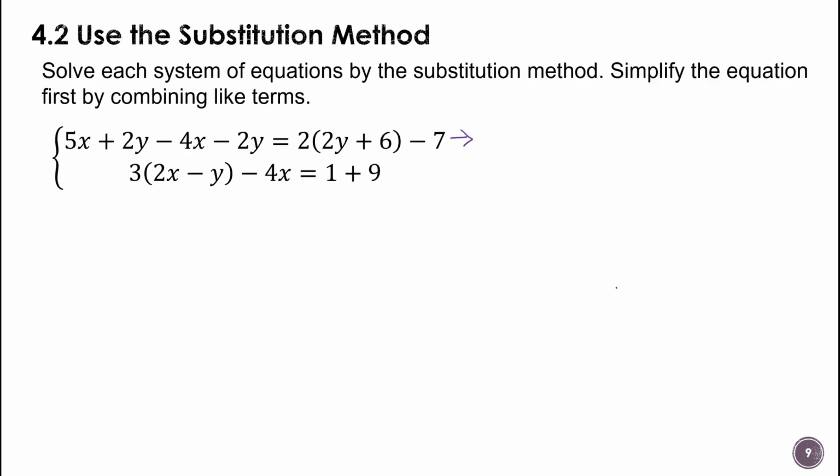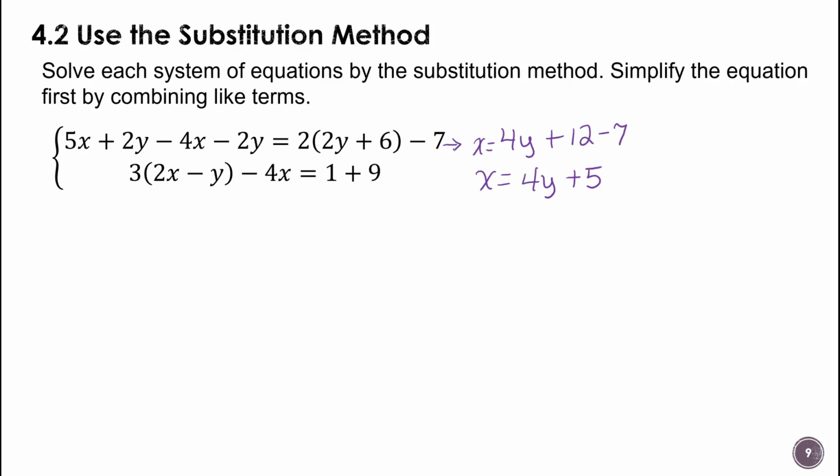On the left-hand side, I'm going to combine the x's and the y's. So I have 5x minus 4x, and that's just a 1x. 2y minus 2y, so all I have is x. And then it's 4y plus 12 on that other side. What did I leave out? Oh gosh. It's 4y plus 12 minus 7 on the other side, right? X equals this. So x is 4y plus 5. Don't leave a number out of your equation or then it just becomes a mess, as you can see, right?